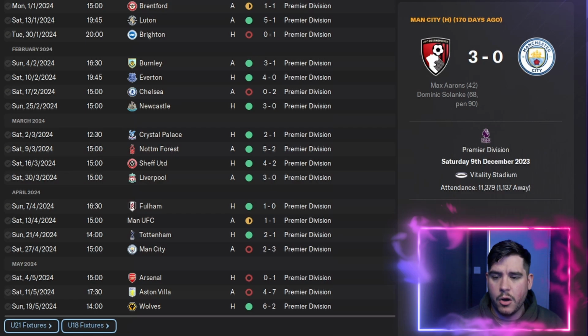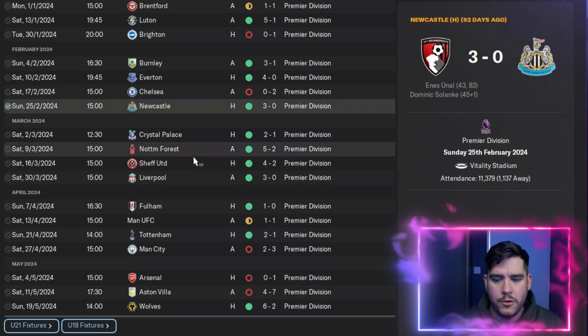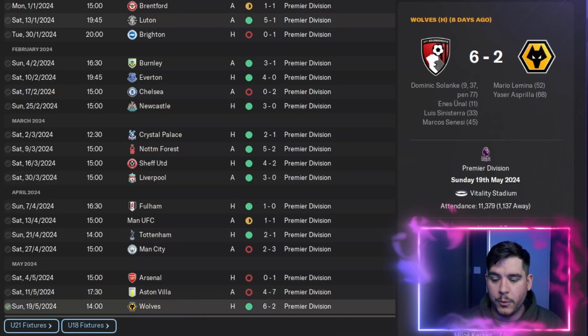Again, a 3-0 victory over Manchester City in this one. We beat Villa, beat Wolves, beat Luton 5-1, Everton 4-0, Newcastle 3-0. I mean, a lot of goals have been scored. We did lose to Manchester City and to Arsenal. We lost 7-4 to Aston Villa, but we did beat Wolves 6-2 on the last day of the season as well.